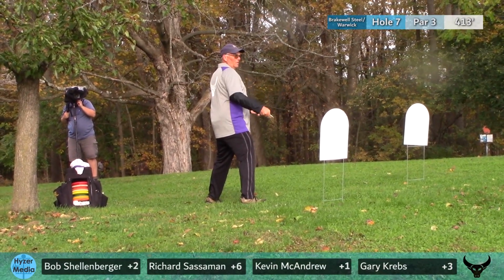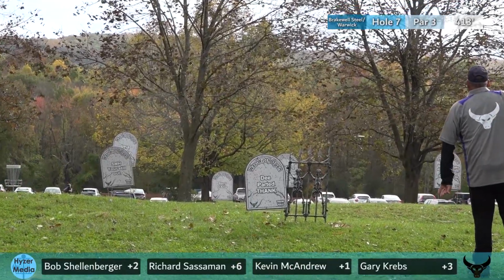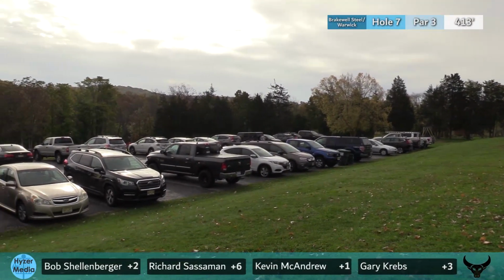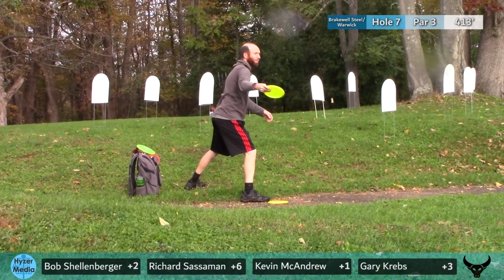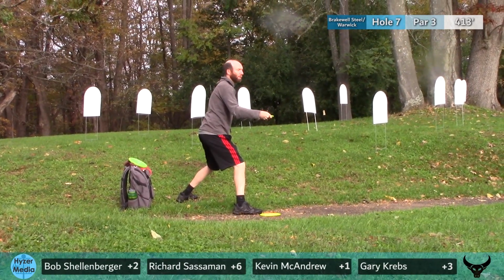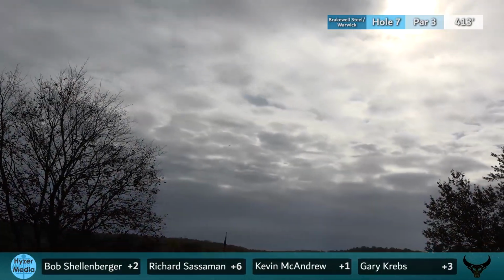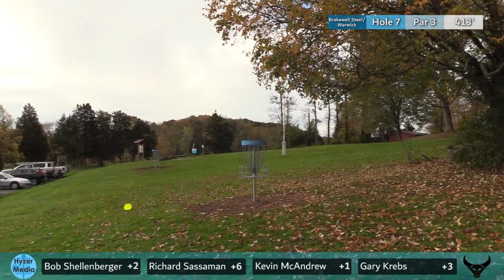And this is the graveyard that we were taking a look at. Doesn't seem to be too much in Richard's way, but could certainly be in his mindset as he throws. Oh, it looks like he's safe. And does just check up in time. That was a difficult ask for that disc going downhill towards the out of bounds parking lot. But luckily he will have a putt back up the hill, which he's had the last 2 holes. And this is true. He'll be able to get it this time.